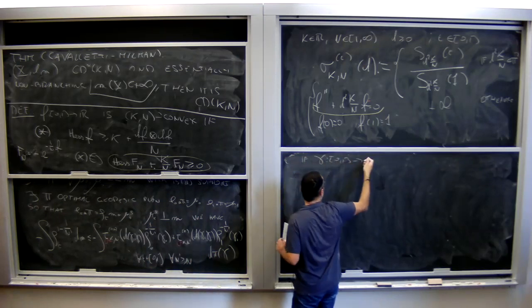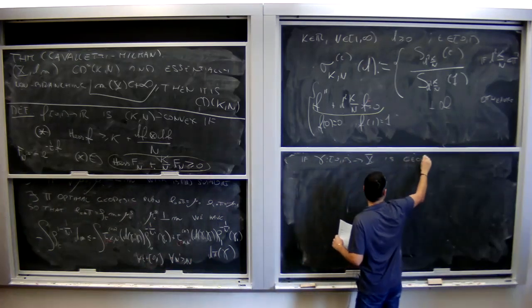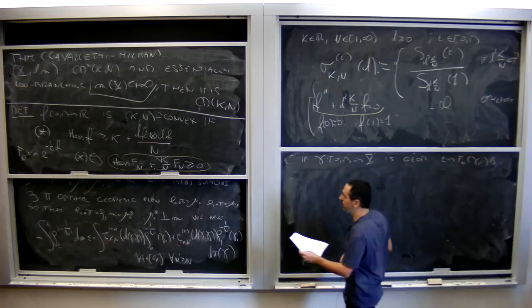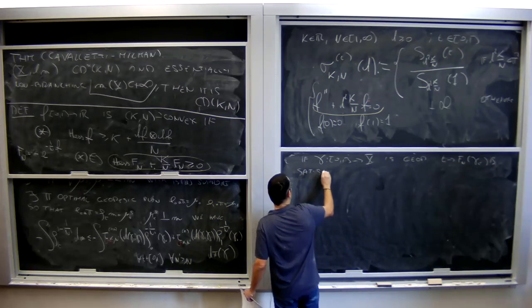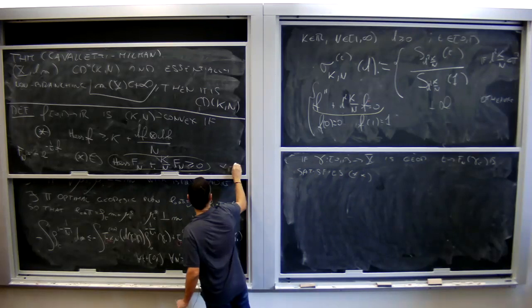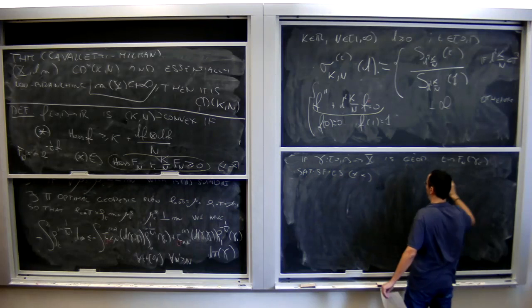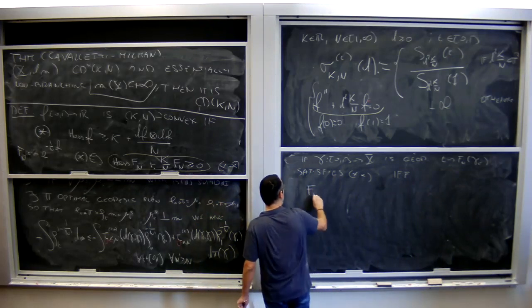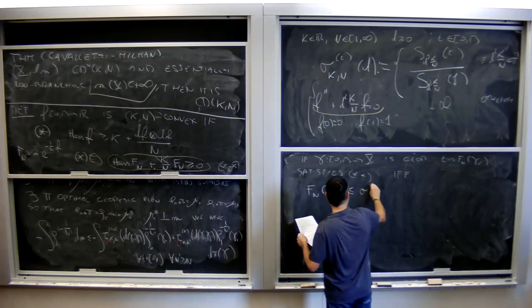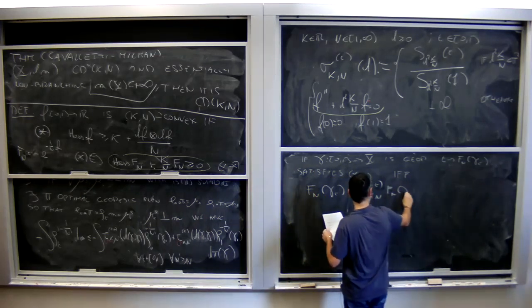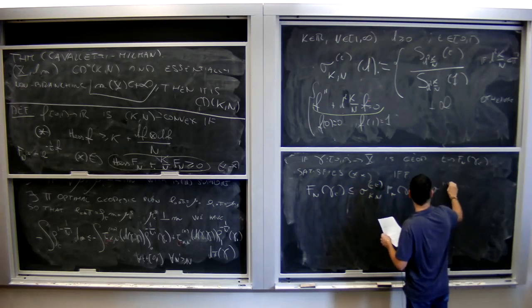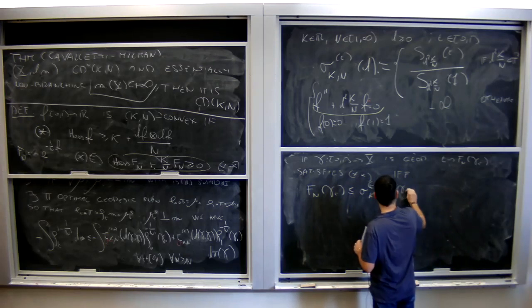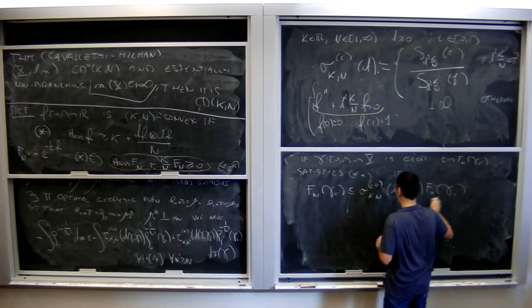If gamma from [0,1] to a metric space X is geodesic, then the map t to F_N of gamma t satisfies star if and only if, I mean, I can write this as a convex inequality, so I can integrate this inequality. And the integrated version of this inequality is F_N gamma t is less or equal than sigma 1 minus t K N F_N gamma 0 plus sigma 1 minus t, sigma should take also a distance. The distance would be gamma 0, gamma 1, F_N gamma 0 plus the symmetric guy.